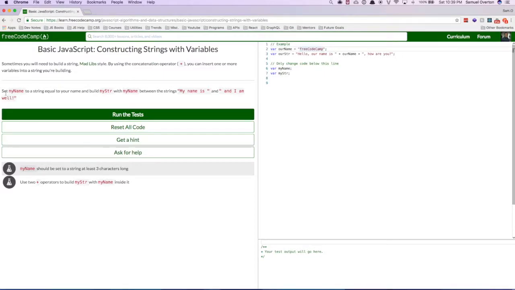So it says set my name to a string equal to your name.